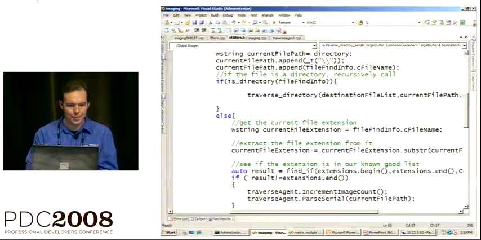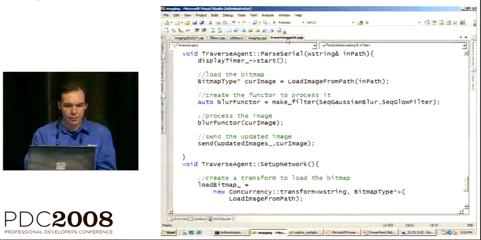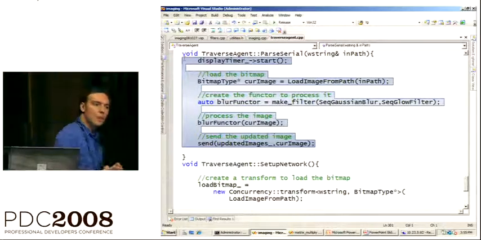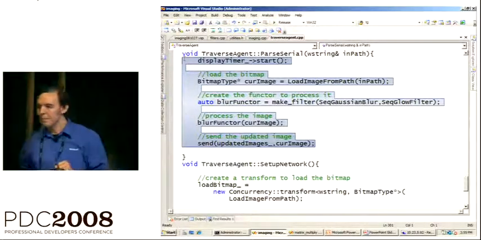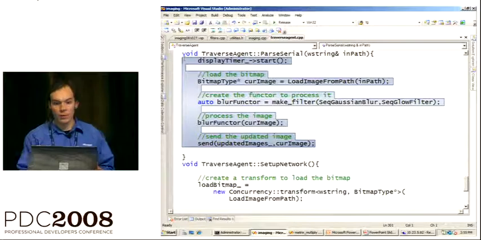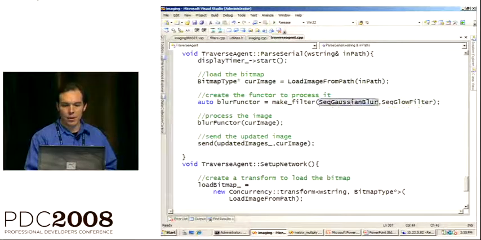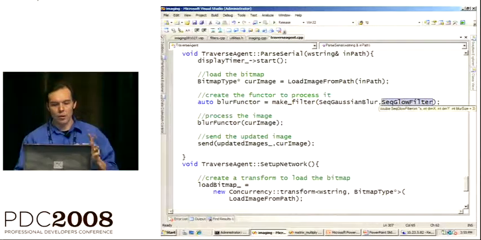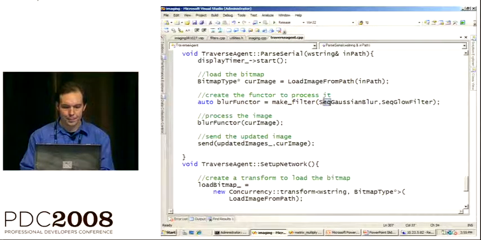Well, here it is. Here's the call right here. So this is the serial work once I find files. I can add parallel fors to these. So I have these two functions, a sequential Gaussian blur and a sequential glow filter. I have them already built.